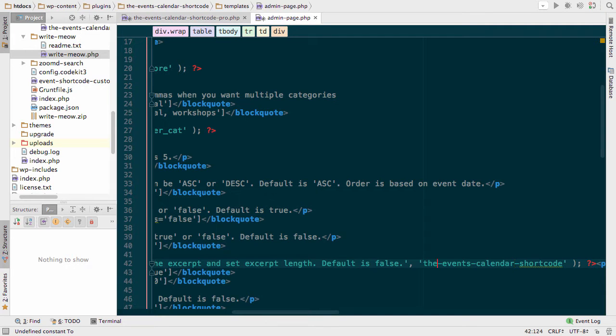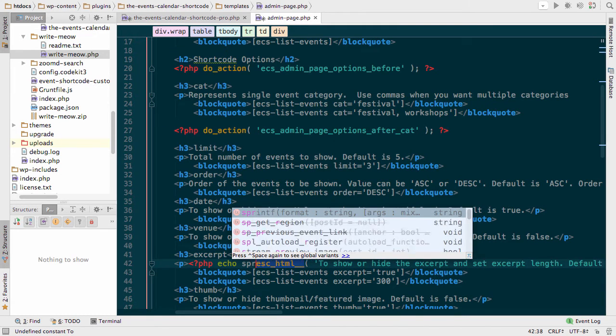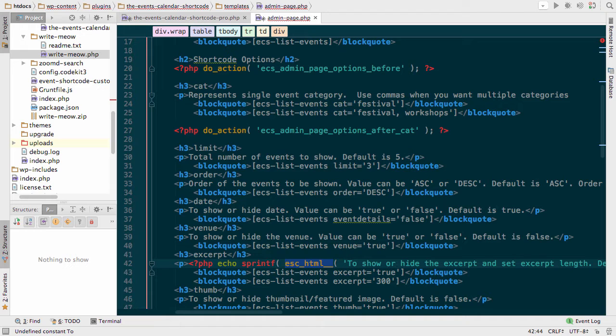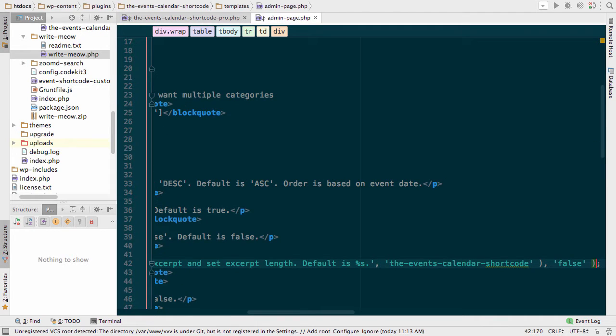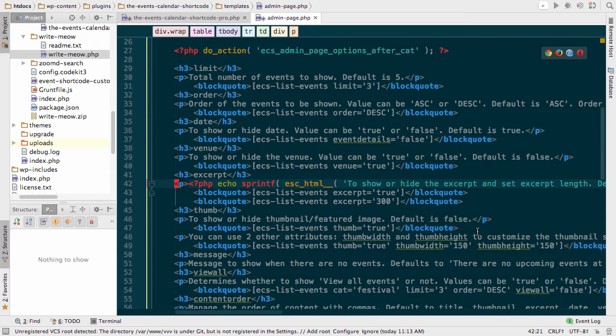But now let's replace false with %s, which denotes a string, and then wrap the whole thing in this sprintf function. So what sprintf does is take the first parameter, and then any further parameters will replace things like this %s in the string. So we've got this whole string, it's translated, the translation will still have that %s, and then as our second parameter to sprintf, we can put something like false. So now someone can come in, translate everything around the word false, but the actual literal word false will stay the same.